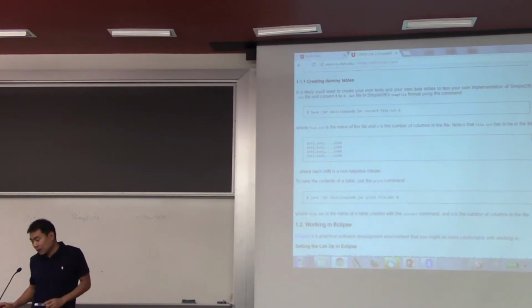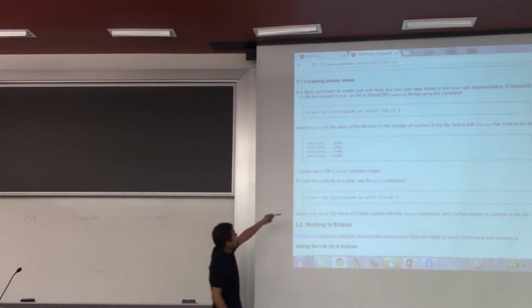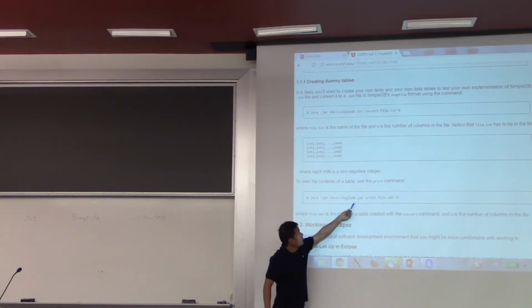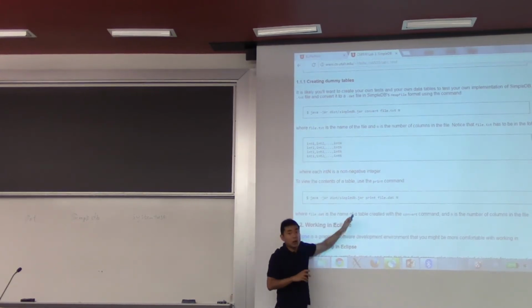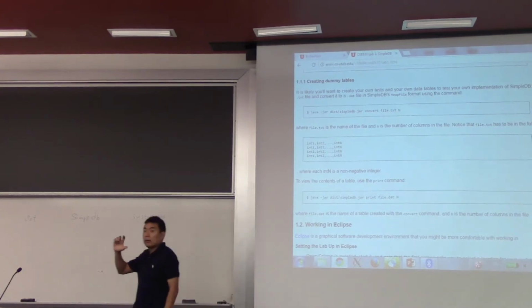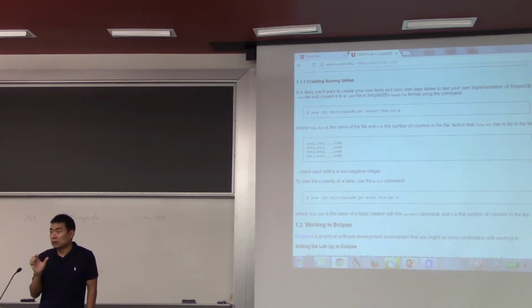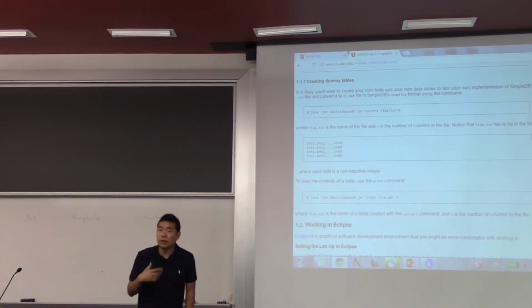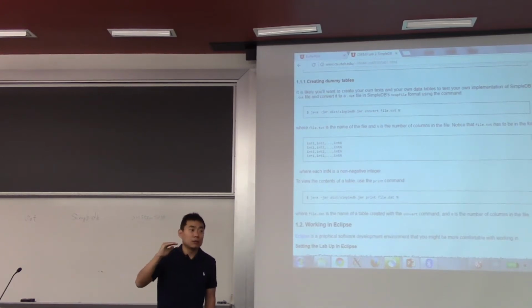And then there are some more details on how to run SimpleDB. Once you finish compiling your code, it will produce a simpledb.jar file. And then you simply use Java to run the code. It will bring up a MySQL or pSQL like command line interface. Initially, of course, this command line interface cannot do much because you haven't implemented the query evaluation and optimization modules yet.